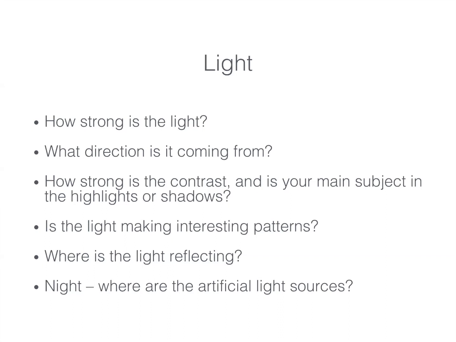Is the light making interesting patterns? Can you wait in an area with some great light and put everything together? How is the light reflecting? This is important in New York, particularly in the wide avenues. I love when the sun, at the right time of day, is shooting down the avenues. I love to photograph with the sun behind my subjects because the sun will hit the bright white pavement of the sidewalks and reflect into people's skin. If you see a lot of Fifth Avenue or big wide avenue photography in New York, you'll see that people's skin glows. It's really an incredible look.